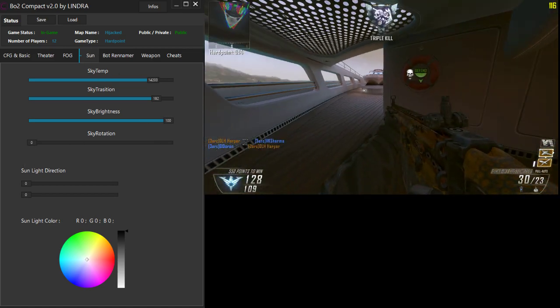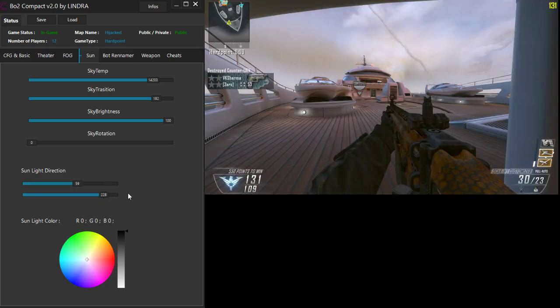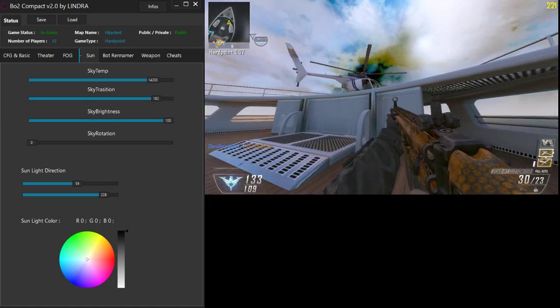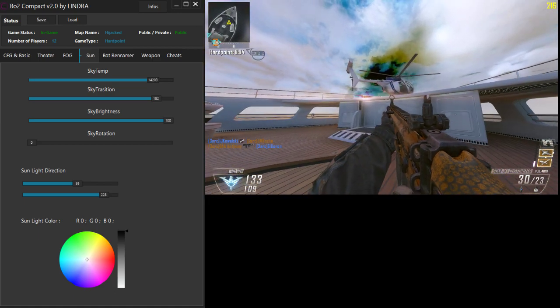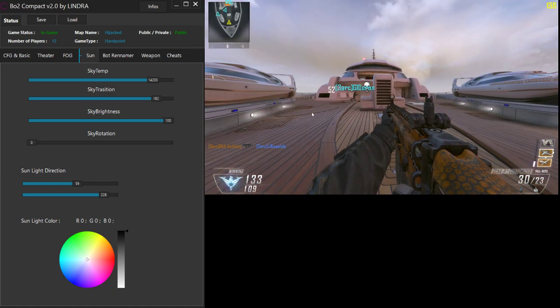So as I told you, there's also the sunlight direction. Sometimes it works, sometimes it doesn't. When you look at the sky, the light direction should change or something like that. And you can also change the light color. To change it you need to restart a game or set it just before you start a game. I don't know why sometimes it doesn't work instantly, you need to restart a game or something like that.